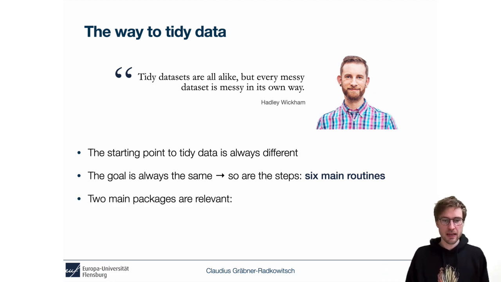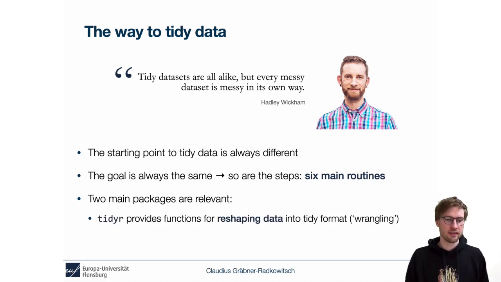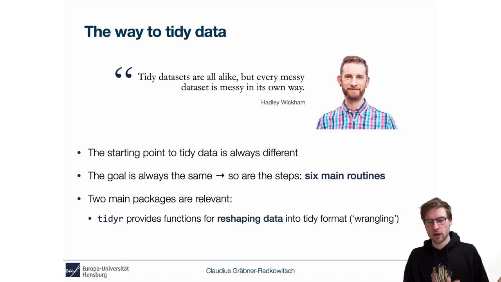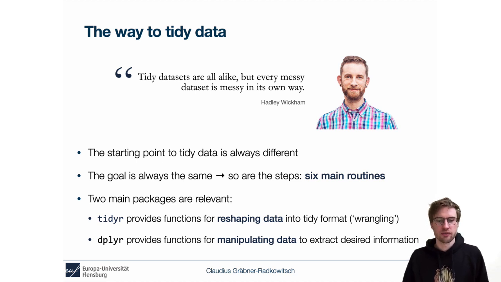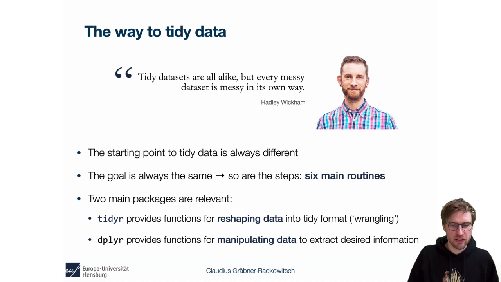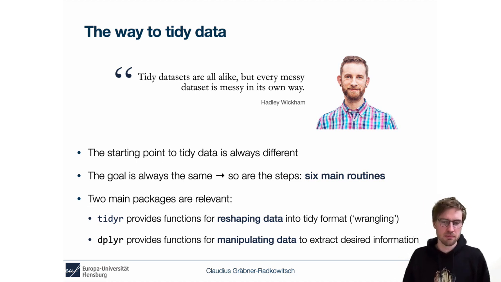In this context, there are 2 main packages that we're about to use in the next minutes. First of all, the package tidyr that provides a number of functions for reshaping data into the tidy format. So that's really about data wrangling, in the sense that you take a messy data set, you change the form, you make it wider, you make it longer, etc., to make it tidy. The second package we're about to use is called dplyr, and that provides functions for manipulating data. So by this I mean, for example, creating new variables based on existing ones, renaming variables, or summarizing the data by computing means, etc.